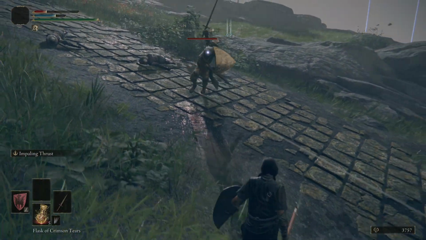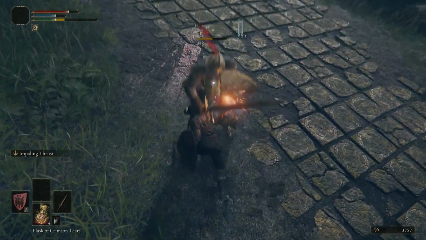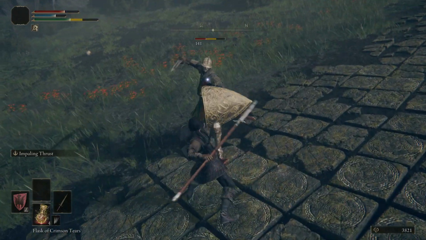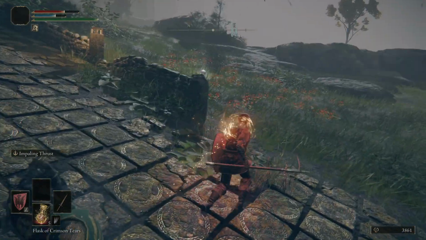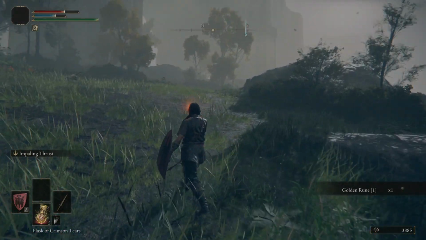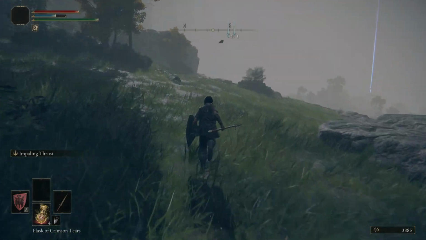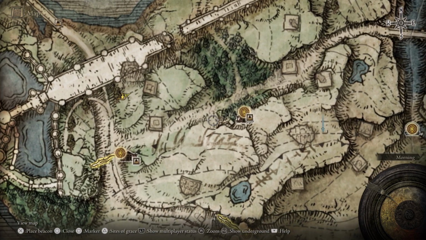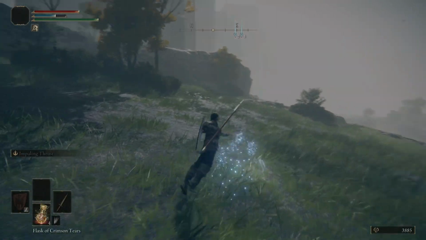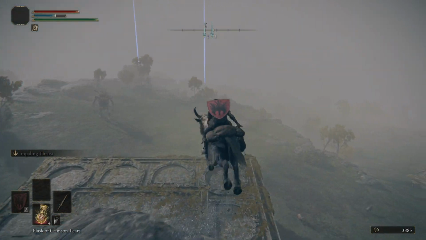Hey. Oh, I was hitting the wrong button to block. Got you. Got flasks back. Let's heal up. Yeah, we want to head that way, because that is heading towards the gates.